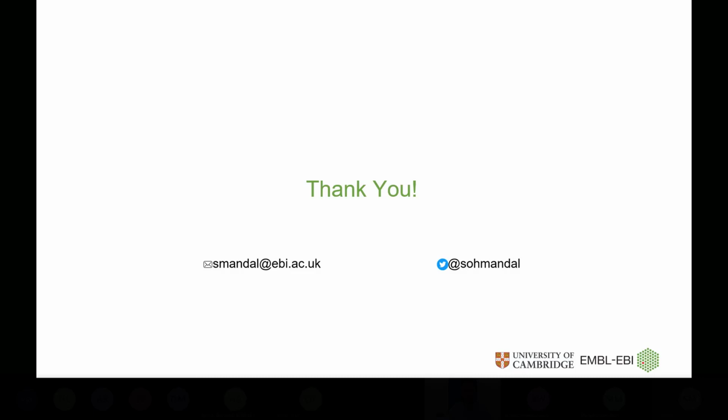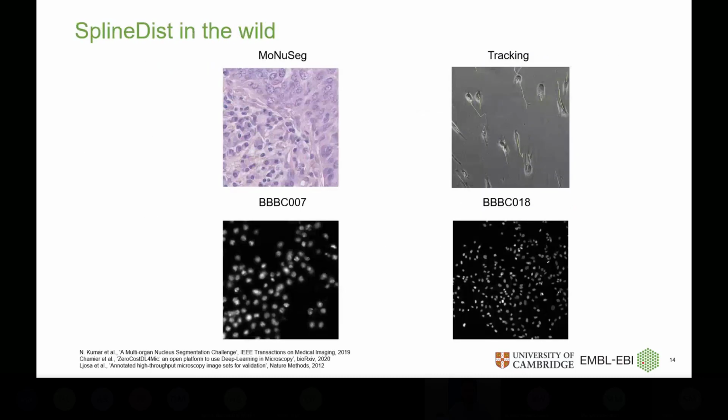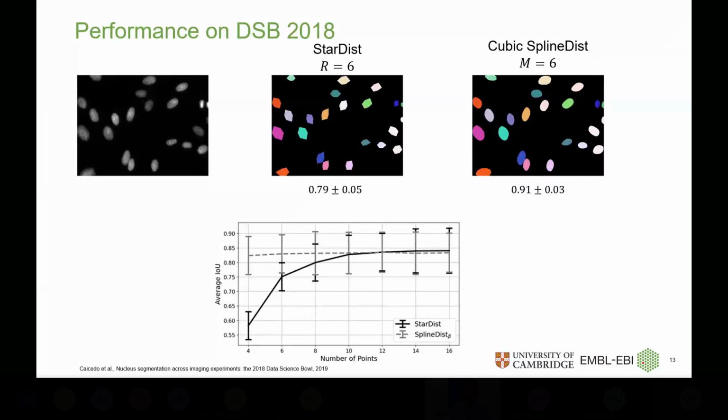So for the first one, the results that you are seeing over here, where we compare StarDist and SplineDist directly on the DSB18, we use the curated dataset that StarDist provides in its repository. I think it contains around 450 annotated images. So that should be a good starting point. And we haven't done transfer learning as of the current state in SplineDist, but it should be very straightforward.